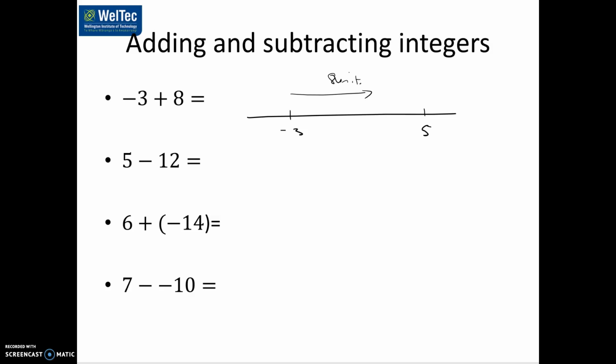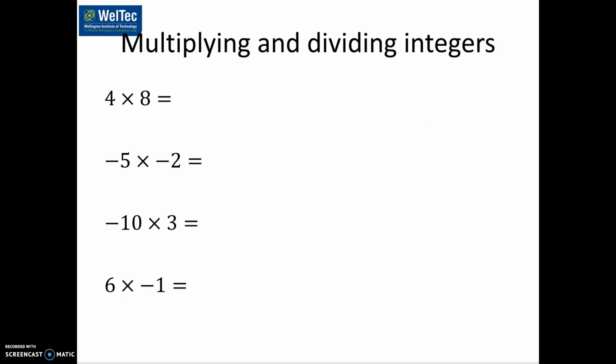So to add a positive, you move right by that amount. To subtract a positive number, then you're going to move left by that amount. Adding a negative number is the same as subtracting a positive number, and you need to get that straight in your head when you have x's and y's and things thrown in as well. Subtracting a negative number is just the same as adding a positive number. So in this case here, the adjacent negative signs cancel each other out, and you have the final answer of 17.